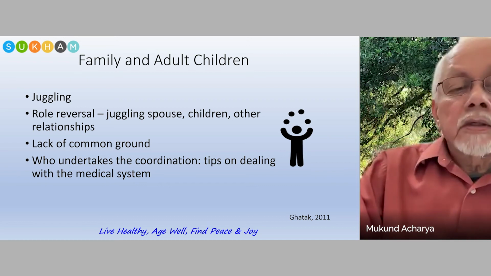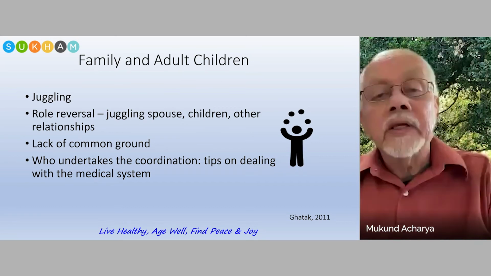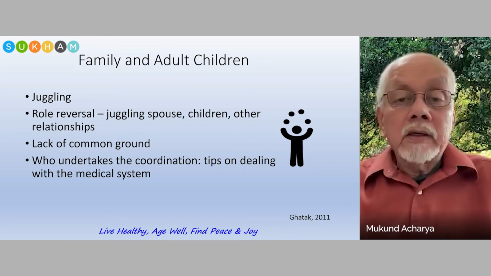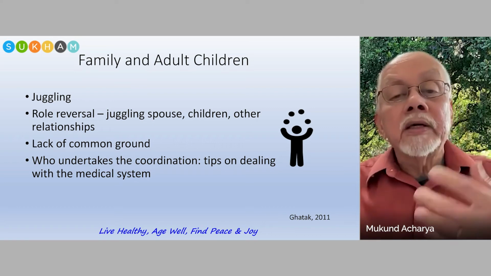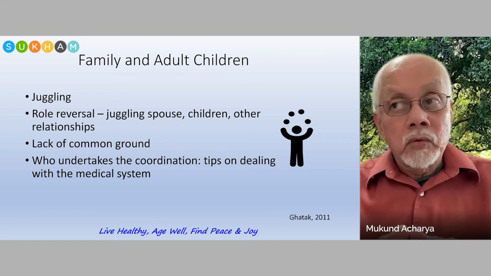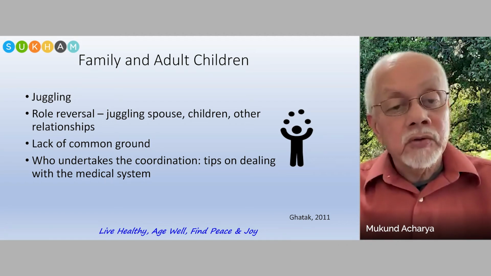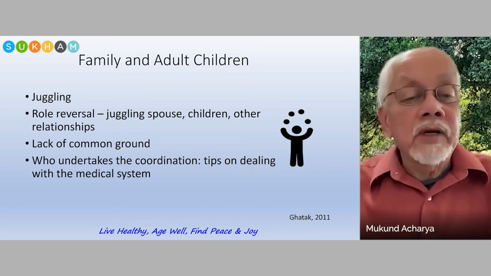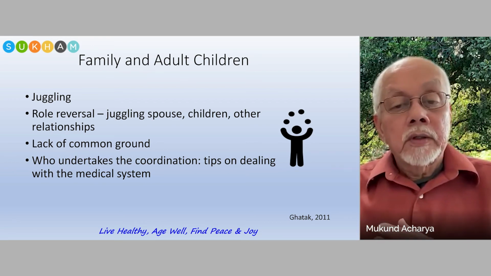A lot of us are dealing with adult children. A lot of us are dealing with adult parents. A lot of us are dealing with young children. And with this family construct, there's a lot of juggling you have to do with your work, your own activities of daily living, your friendships, your extracurricular activities, when you have caregiving and other issues thrown in. So sometimes you have to deal with role reversal.